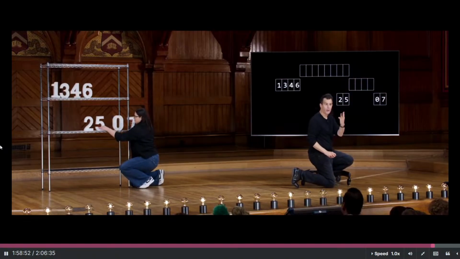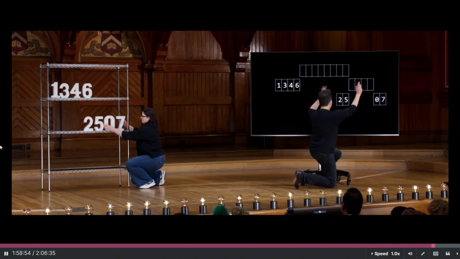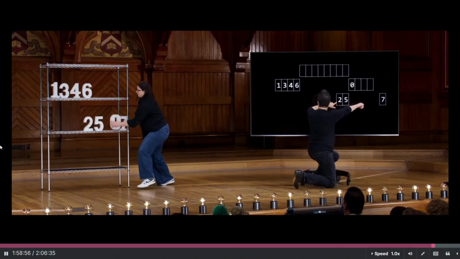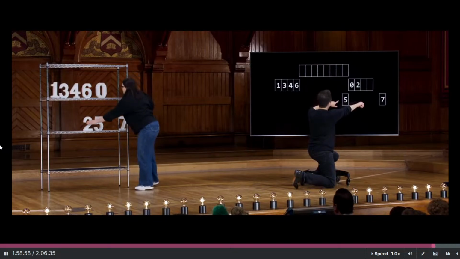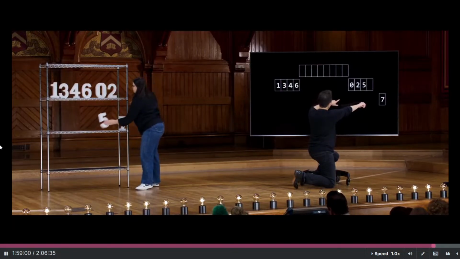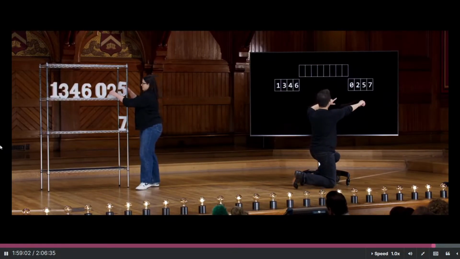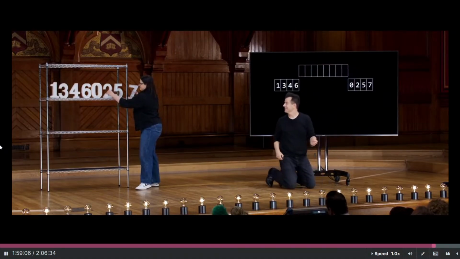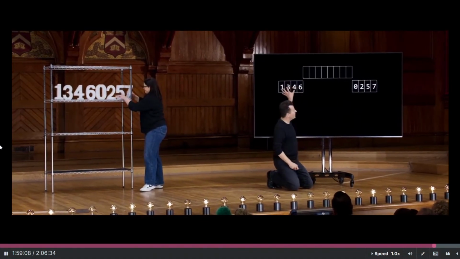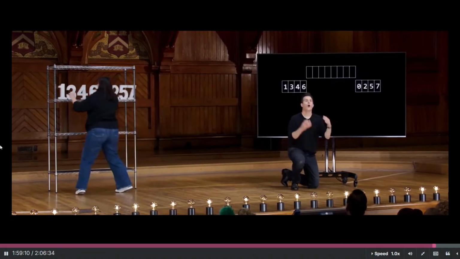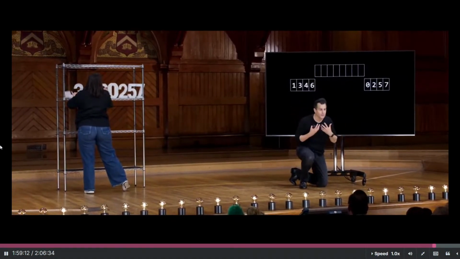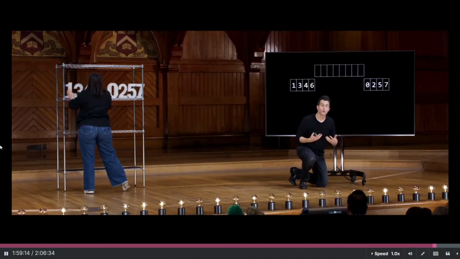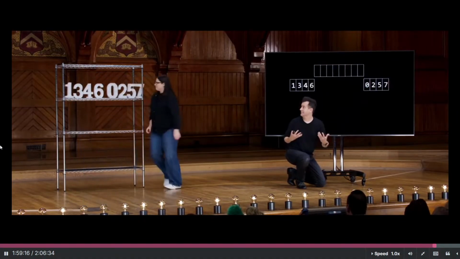What's the third step? Merge those two halves. So I point left and right. 0 comes first, then 2, then 5, then 7, and now I've sorted the right half. This is like a really difficult Price is Right kind of thing here. All right, so now we've sorted the left half, we've sorted the right half. What's the final step? Merge the two halves, and this is exactly what I did before.